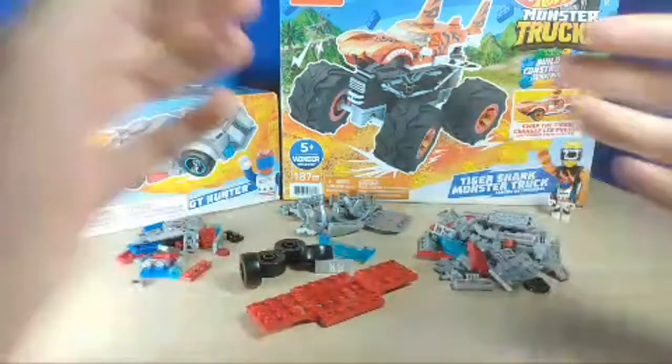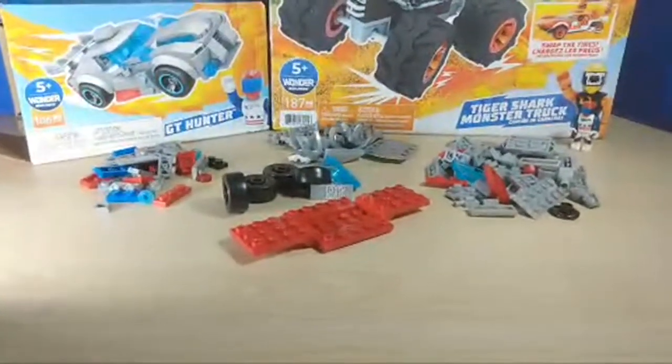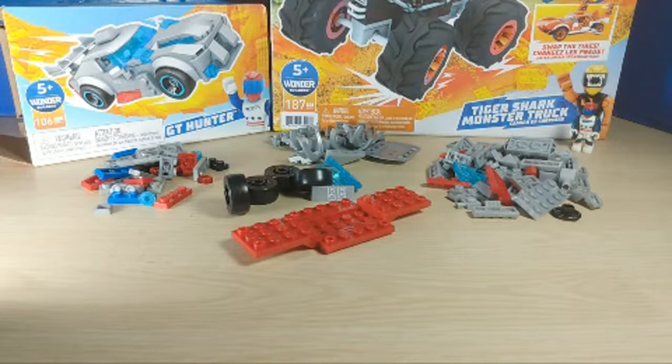There's all the parts. Lots of gray. I did actually see the car that it's inspired by. Now, I don't have every Hot Wheels car in existence. I had the one that I just showed, the green one, but I don't have the gray. I would love to do a comparison between the Hot Wheels car and the actual build.